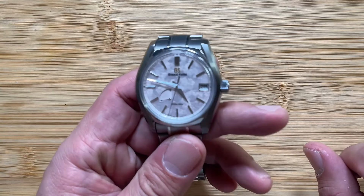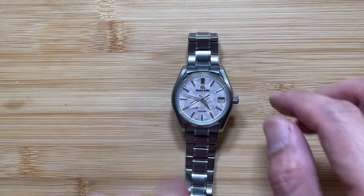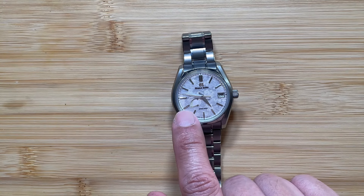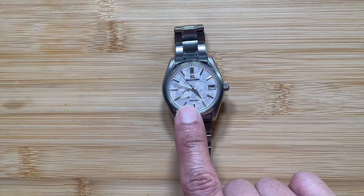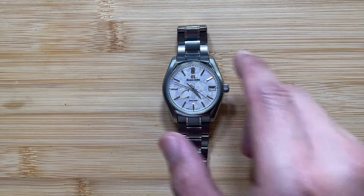The power reserve is located along the 8 o'clock position, and for a lot of people it feels like it throws off the balance of the watch. But after three years of ownership, I barely even notice it — I think it actually fits the design. I saw a mock-up Photoshop of this watch without the power gauge, and it looked empty to me. Something felt missing because I'm so used to this design. So I actually think the power reserve fits really well in this particular model.